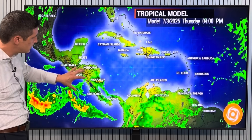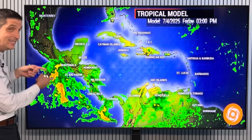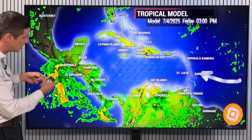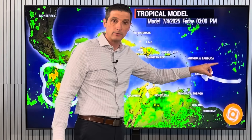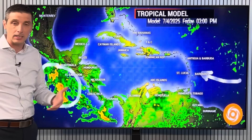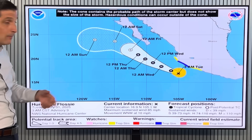The tropical wave that moves into Central America first is going to build in the Eastern Pacific. Another named storm will be developing in the Eastern Pacific where it has been so active. On the heels of Flossie, we'll see another system. By Friday there are hit or miss showers, but I want to keep an eye on these tropical waves out in the Atlantic — for Dominica, St. Vincent and the Grenadines, Trinidad — to see how much rain may eventually move in.